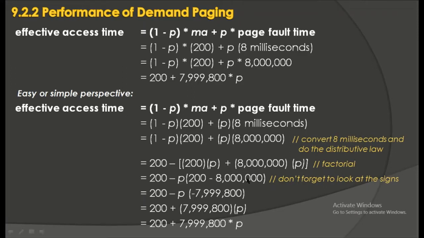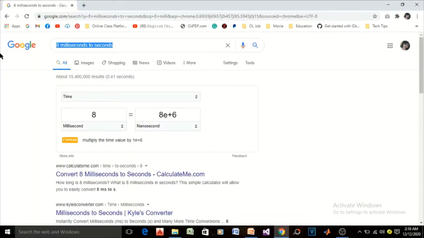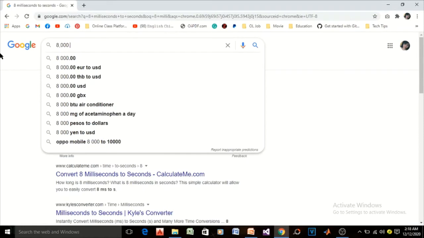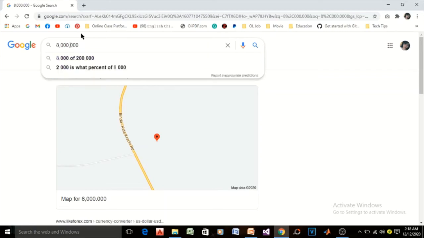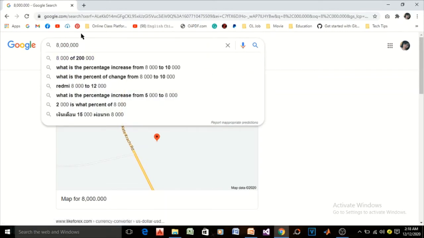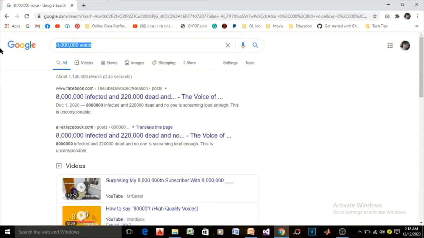I convert this multiplication, the asterisk symbol, into parentheses so that we can see it clearly and we can apply the distributive law. Before we do that, we should convert milliseconds to nanoseconds. It gives us 8 million.